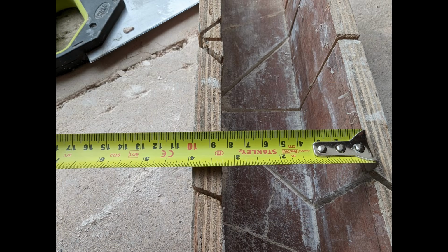In this video, I'm going to show you how to achieve accurate miters like this. Any DIYer can achieve a professional finish following this method. But you must watch to the end because there is a bit of a caveat here. So watch to the end and I'll show you how to get over this problem.